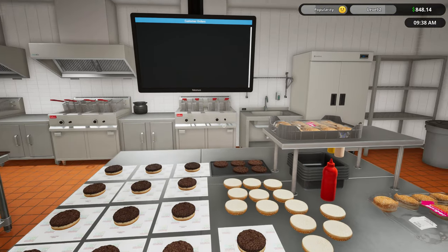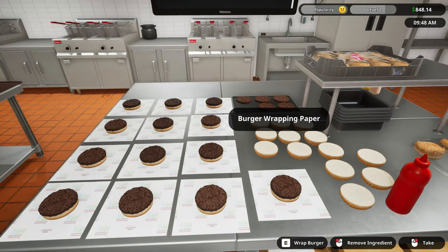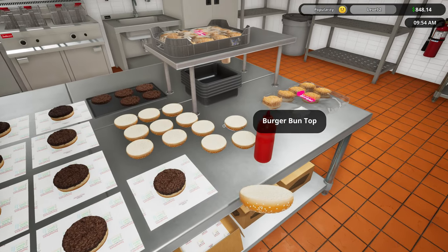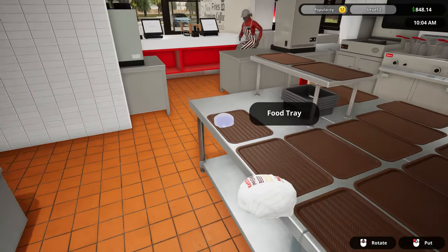It's just the waiting game now, guys. Here comes the first customer. We could actually need this ketchup here, so I'll bring that a lot closer. And put you... Plain burger. Yeah, we have ketchup and they just choose a plain burger.